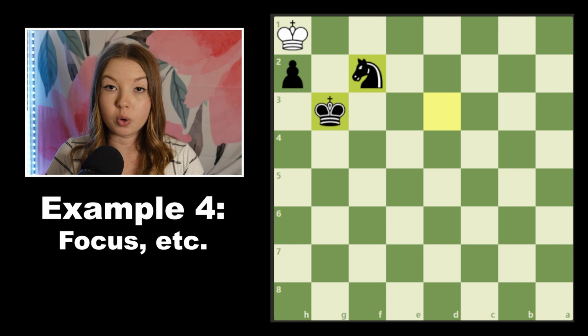And also a final note, when you're on the defending side of these types of positions, don't give up so early. Keep a winning or a drawing mindset and just play the best and most accurate moves that you can, because there's always chances for a comeback.